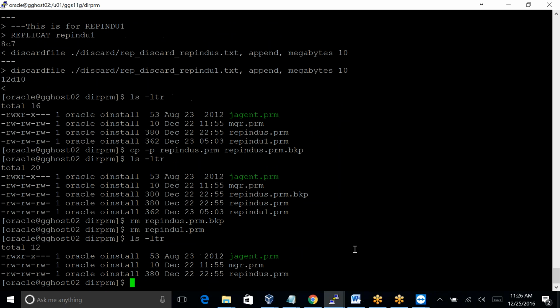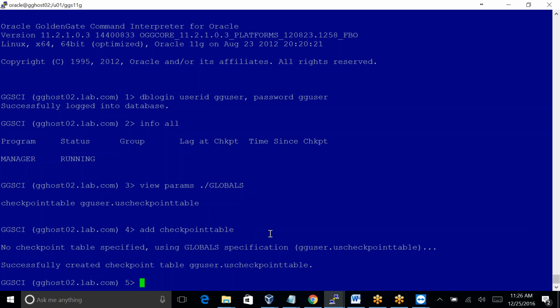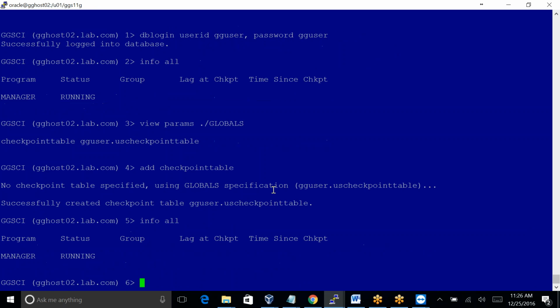Okay, so we have the required parameter file, that is the rep ind us.prm file. View params. No, there is no replicate process, I have to create it.